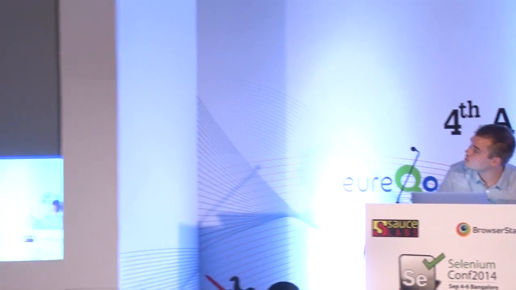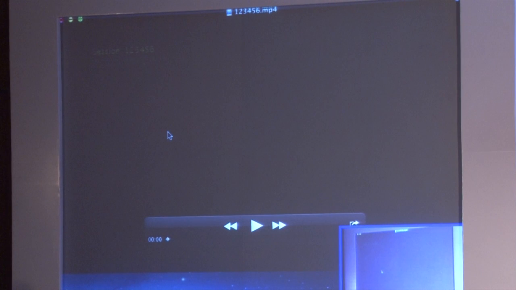So the current feature that is done, is that going to resize? OK, it's kind of hard to see right now. But the current thing when the test is starting to record is we throw in a little title screen where it says the current session that was used, that little timestamp, and the name of the machine that executed that test. And this is a very big pain point, trying to figure out which of the 20 Windows boxes that you have failed and why. And so if you have a little timestamp at the bottom saying, hey, this is the machine that we were running the test on, when it fails, you can go and see maybe that guy has a corrupted older version of Java or has a corrupted executable somewhere or something like that.